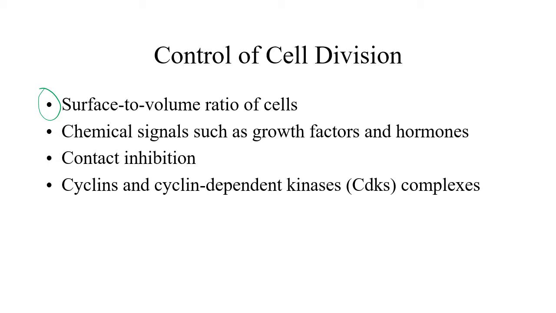We can control cell division through things like chemicals. Our hormones can allow for this to occur, and we get different hormones that can either speed it up or slow it down. Depending upon where the organ itself is, we can use contact inhibition. This is going to limit the size of the cell itself. Essentially, if the cell is too crowded, it's not going to make more of itself.